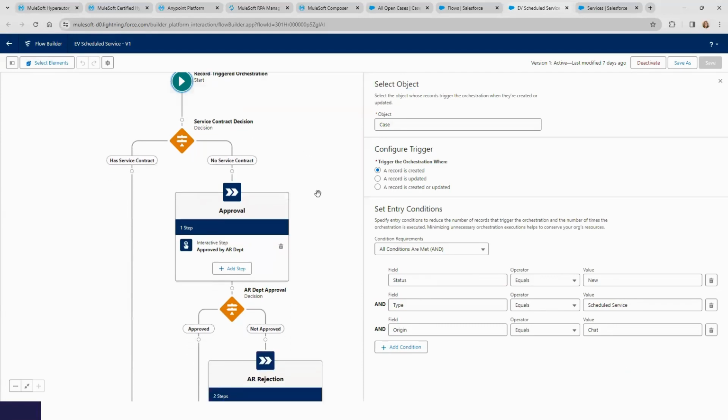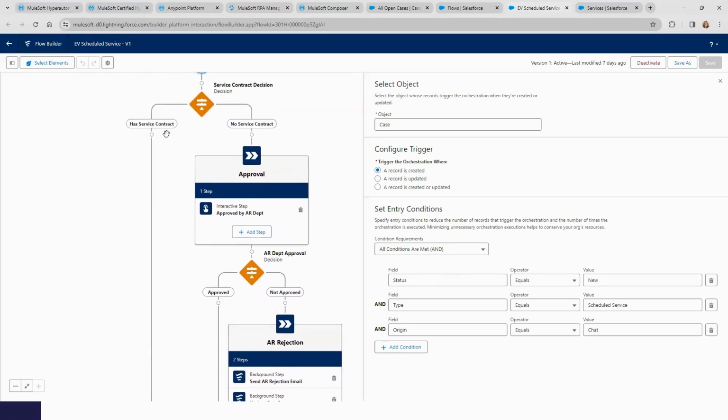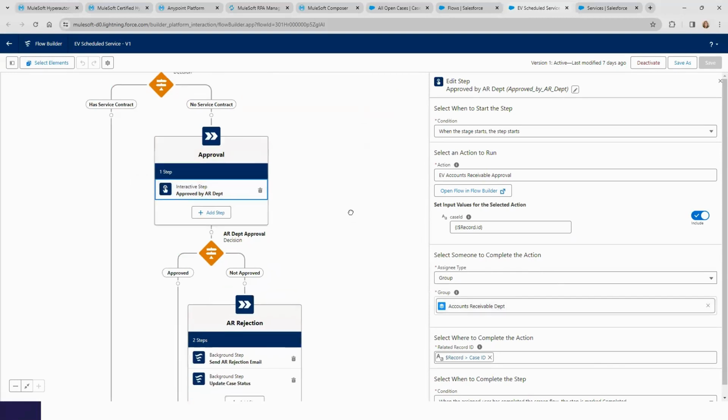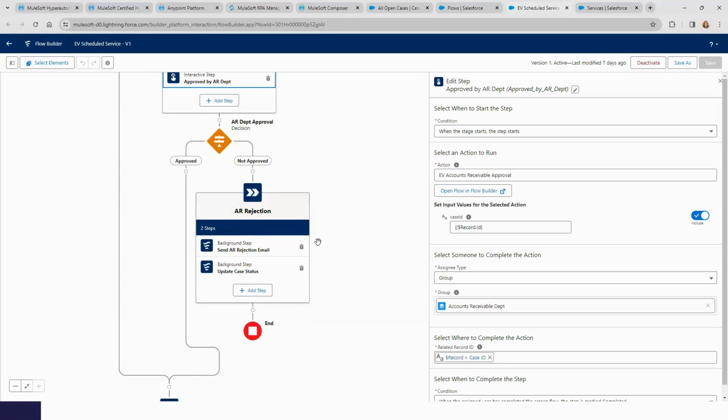And once we set those conditions, then we have a decision. Do they have a service contract or not? If they do, go to the left. If not, go to the right, and we're going to get approval. And this step here is an interactive step that goes to the accounts receivable department. All of these are going to work along the way. When it is not approved and it's rejected, then we've got 2 background steps that are going to happen.